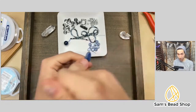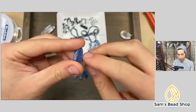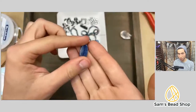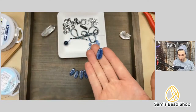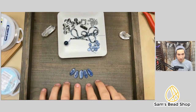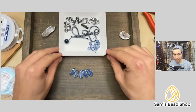And if say you were to force the wire through, you have now put pressure on the bead from the inside and have made it more prone to cracking. So it might crack while you're working with it. It might crack pretty easily if the piece was dropped one day. If you do not put pressure on, the bead should be a whole lot happier with you.